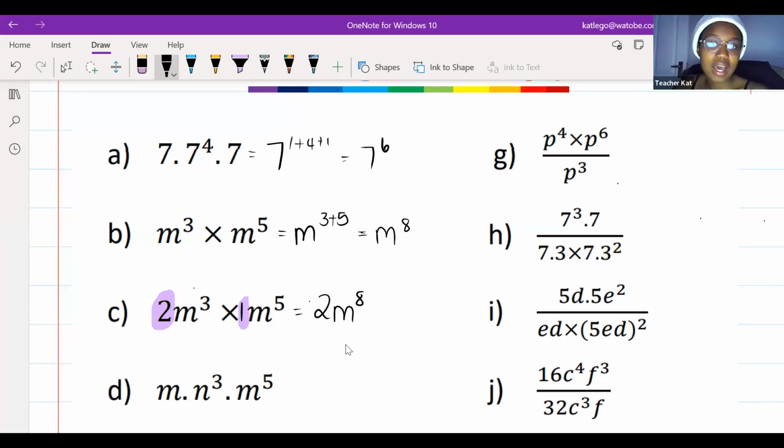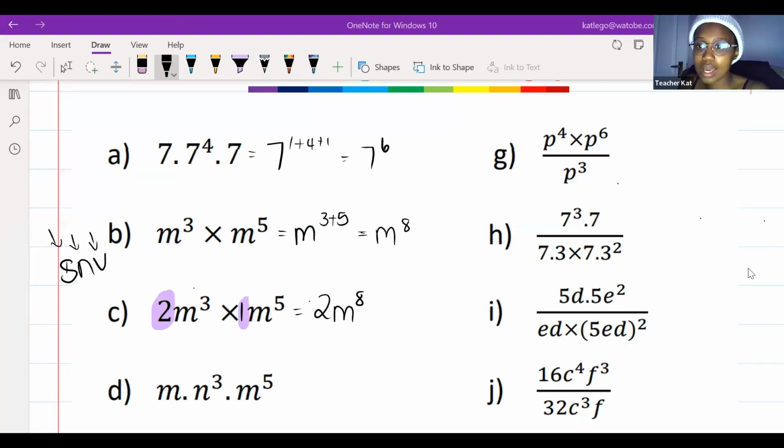You see that, guys? A nice way to remember this is SNV: symbols, numbers, variables. So you deal with the symbols. In this case, we had 2 positives. A positive and a positive gives you a positive. Then you go to numbers. 2 times 1, that will be 2. And then you go to the variables. M to the power of 3 times m to the power of 5 is m to the power of 8. So just use the S, N and V to try and remember this, okay? If it confuses you a little bit.